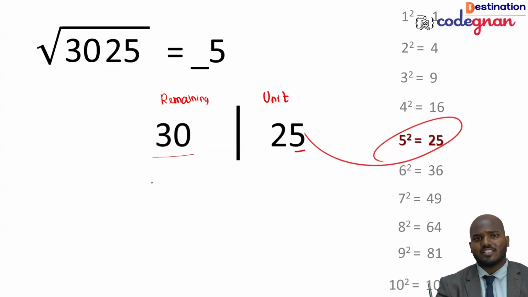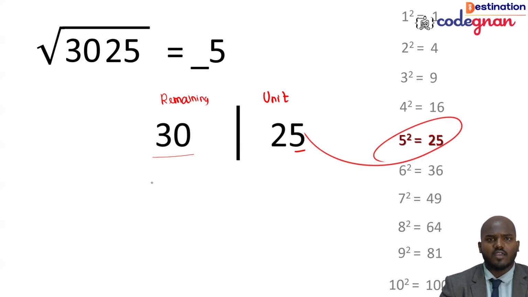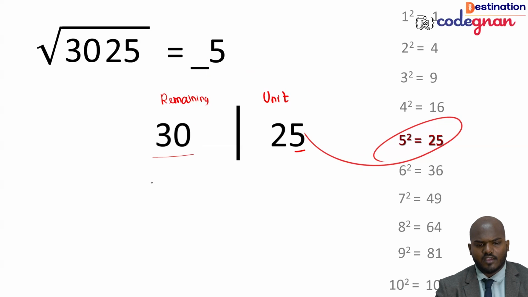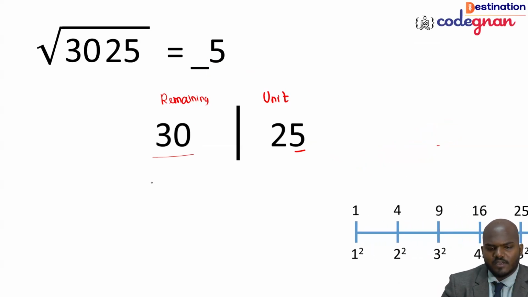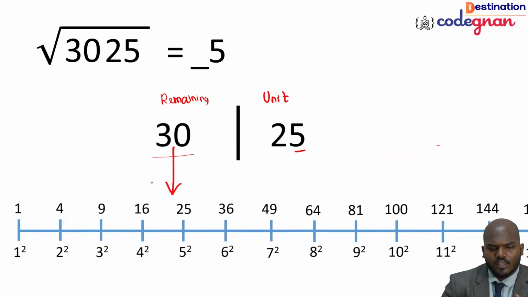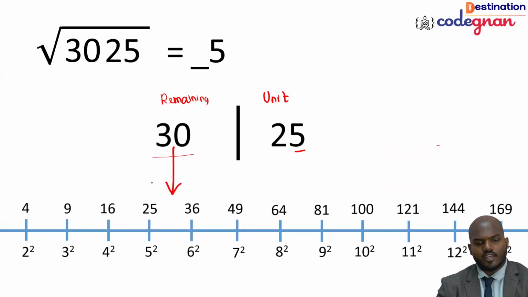One portion, that is the right side portion, will apply the unit digit method, and the left side portion you can apply the remaining digit method. Okay, so that 30 you can call it here in the place. Let me see how we can put this value as 30 here. Okay, you see this one, guys. So this is an approximation where the 30 will fall under the square.